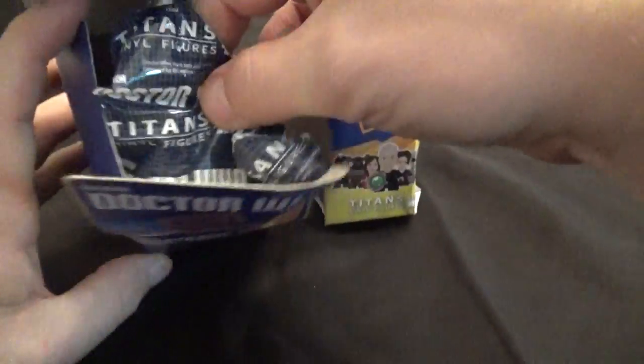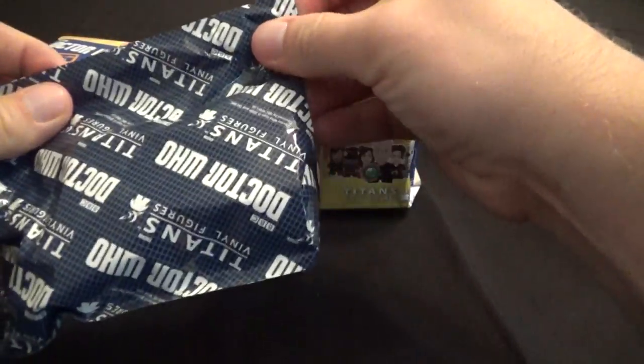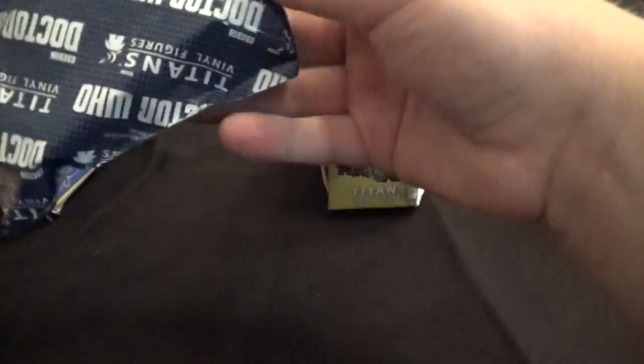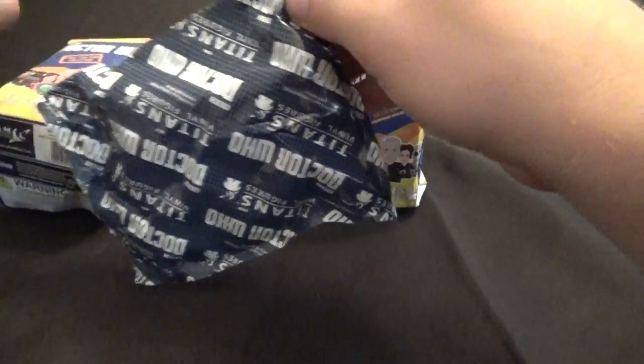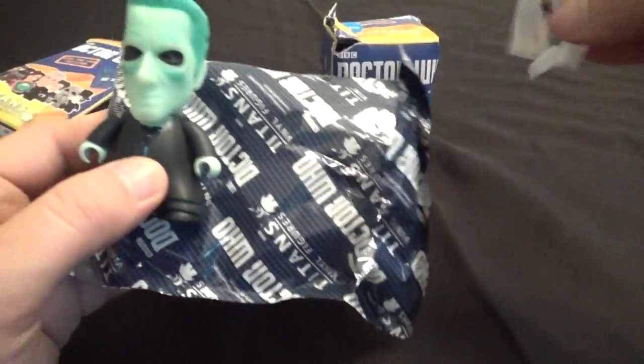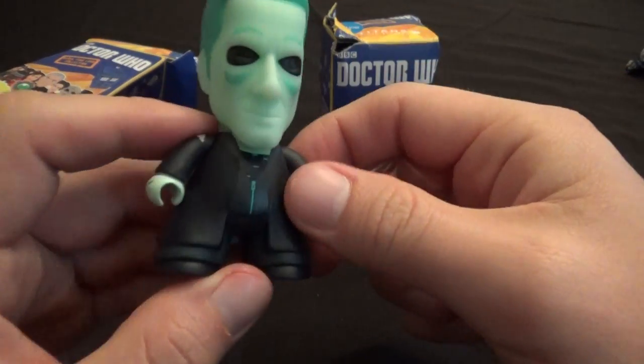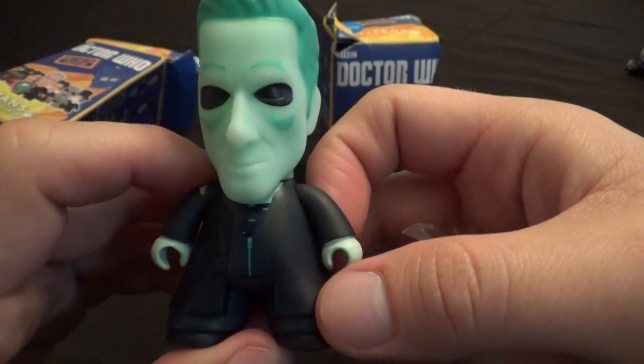This is the Ghost 12th, and the post office already did the job of ripping open the box for me. But like I said, the figures should be intact, and that's all I really care about. Where's the little tab to open this guy up? Here we go. This was a cool set, the Rebel Time Lord Collection. I did unbox that, and it's awesome that we're getting a Ghost 12th Doctor figure there. He probably has a Sonic screwdriver there. There we go. And he is looking pretty awesome.